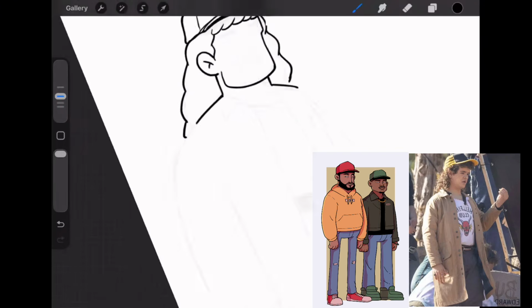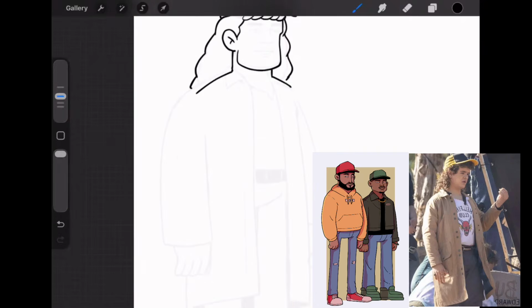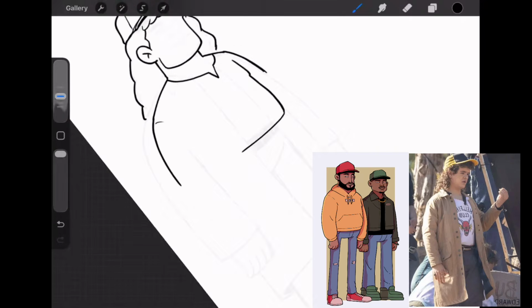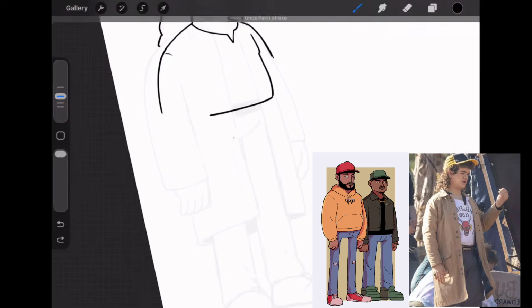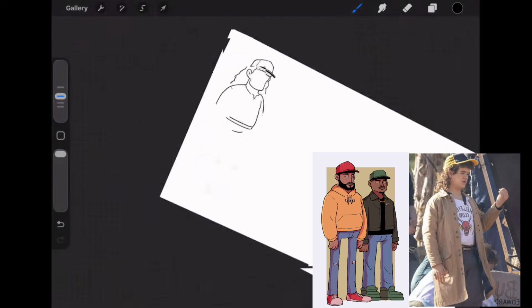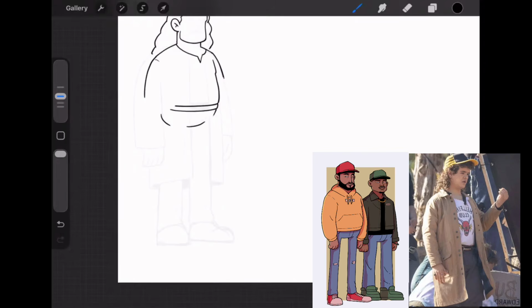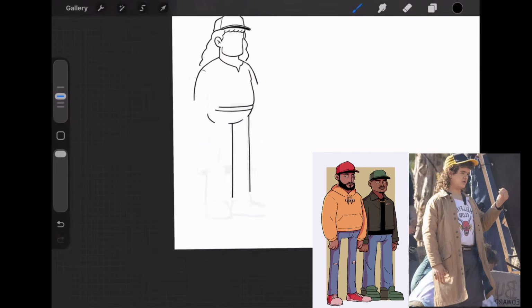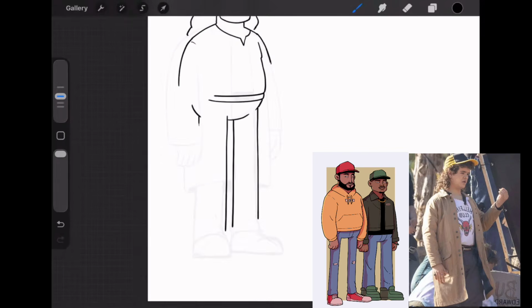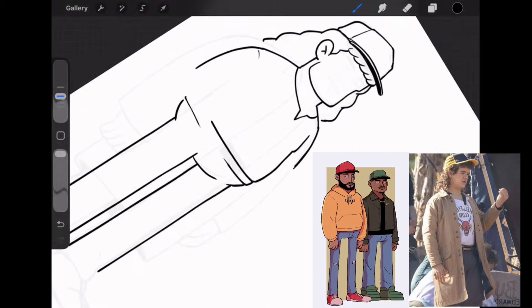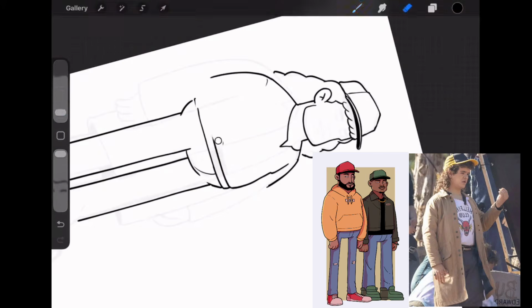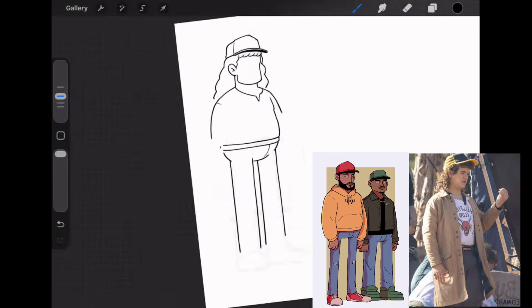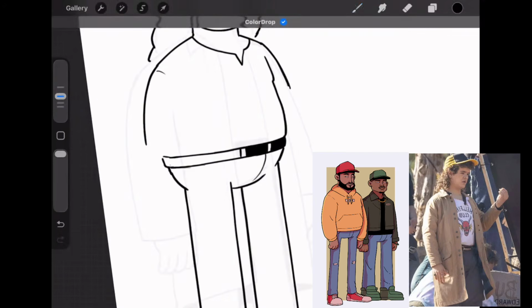I'm also gonna be drawing him without the jacket this time, because I would like to know what he would look like without the jacket. Most animators, or myself when I animate, I do not animate fluid clothes and hair at the same time. So I know I'll be animating him without the jacket. So why not make the character without the jacket first? Then we would also add the jacket while animating and also in the character design, just to see what it looks like.